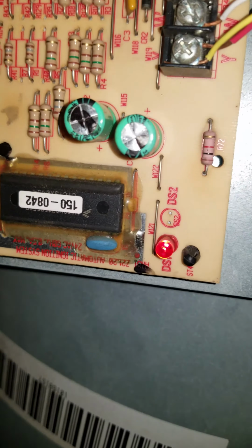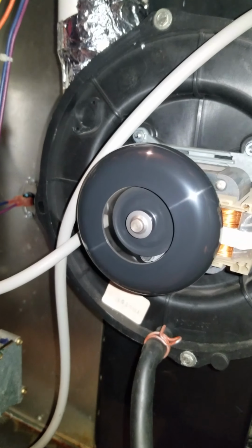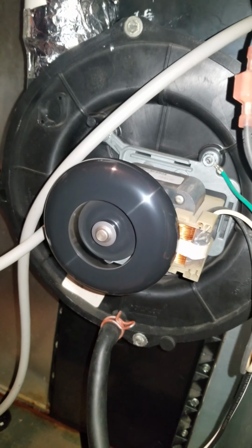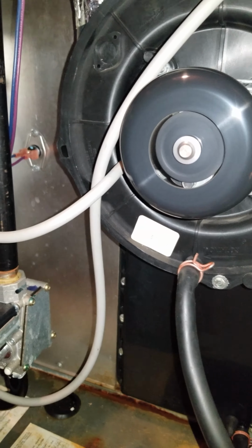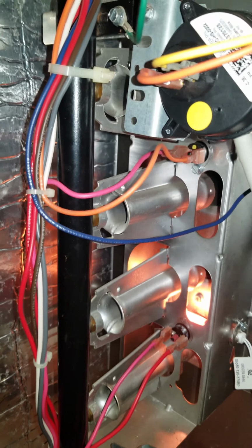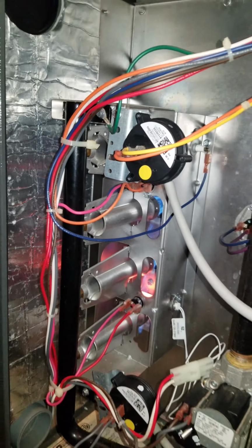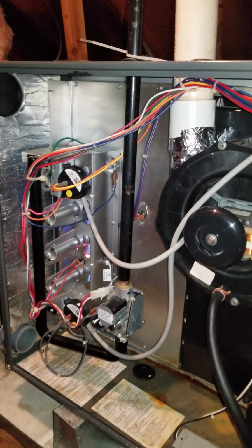As you can see, a steady LED light means it's a good thing. So we got that steady LED light on, and the inducer motor kicks in. And notice the LED light. Well, you may not see this, but the LED light is on. Steady, it's not flashing, it's steady. And it kicked off the furnace with no problem. So the problem is fixed. Yay!